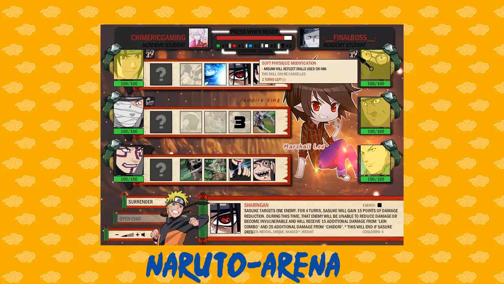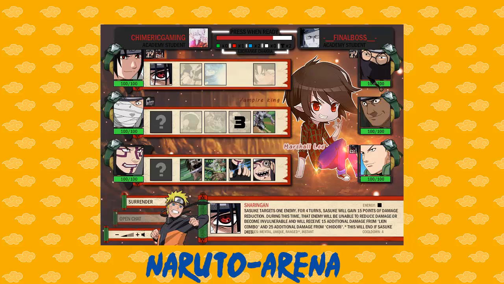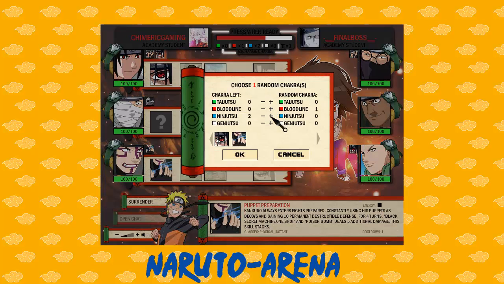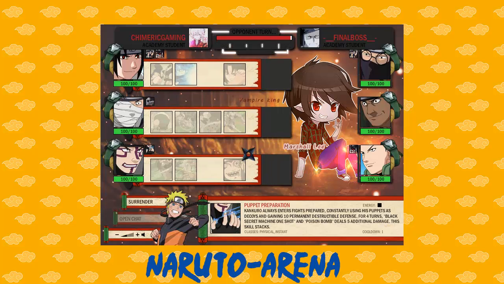Okay, soft body modification makes it to where it will reflect skills used on him. So if I attack that character, I'm going to have skills reflected onto Sasuke. That's not a problem. I'm going to get rid of the biggest threat, which is Shikamaru, because if he gets his stuff going, we are screwed to the high heavens.